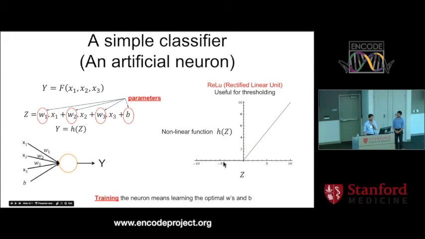Another kind of non-linearity that's often used is called a rectified linear unit. You can think of this as a simple thresholding function. The idea being, if my Z is negative, I'll set it to 0. If my Z is positive, I'll keep it as it is. So it basically just negates negative values. So these are three types of basic artificial neurons you have: a simple linear classifier, a sigmoidal neuron, and a ReLU.